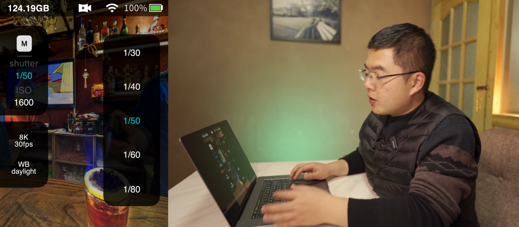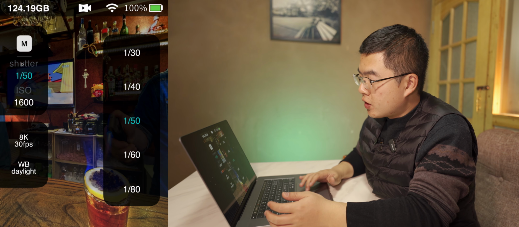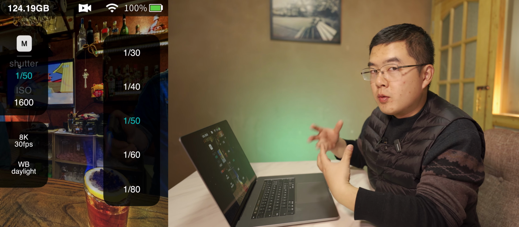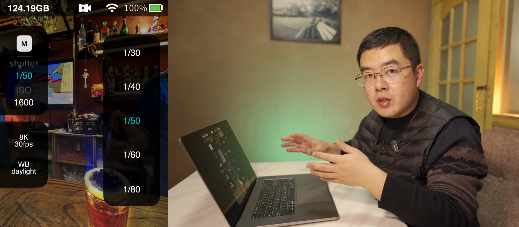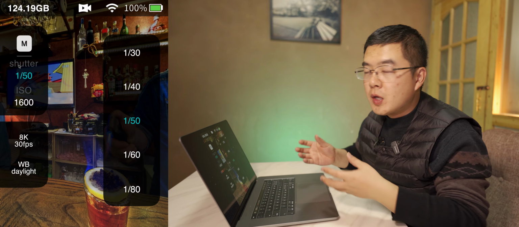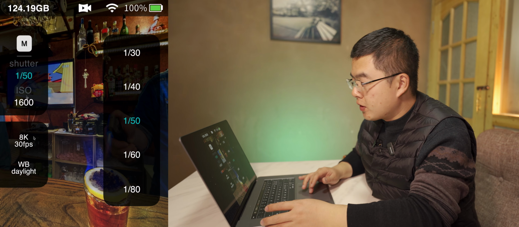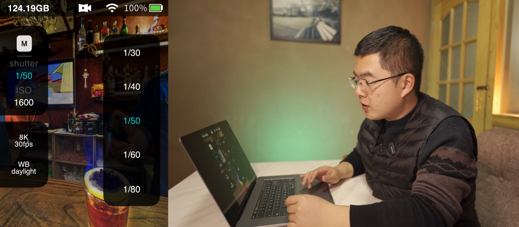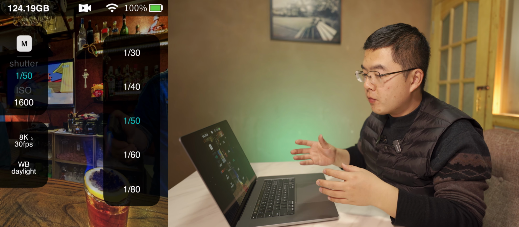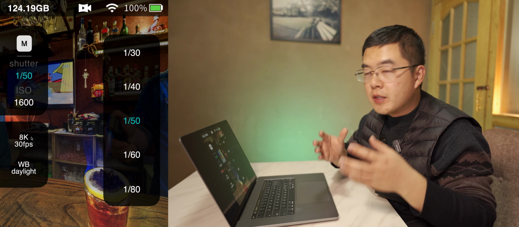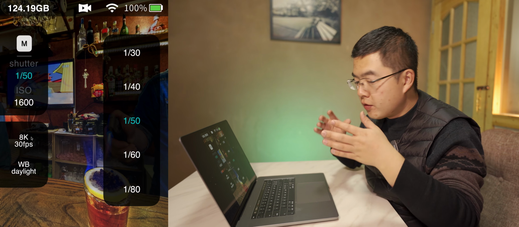And here, this is what we're going to have in this menu control mode. This is the shutter speed. You have a word called shutter. Actually, if you put 1/50 there, everybody knows it's shutter speed. You don't have to put this word. It is redundancy in the UI design. Considering there is 8K 30 FPS, if you put 8K/30, people will know that this is 8K 30 FPS. You don't have to put FPS on the screen.